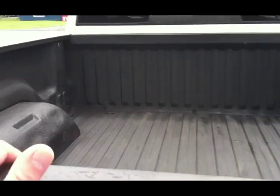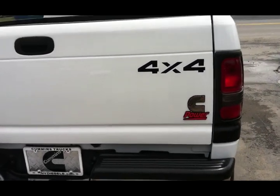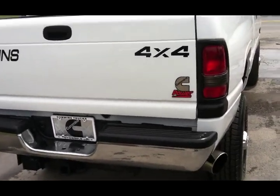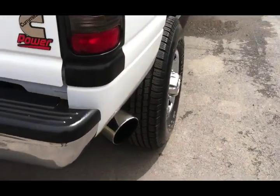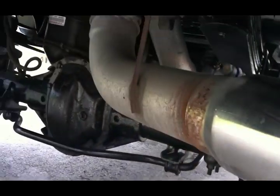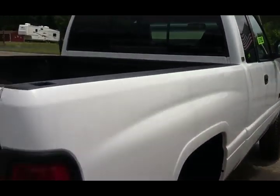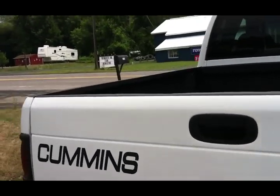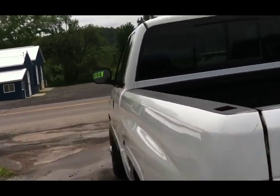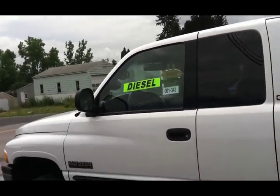It's so pretty. Now, on this truck, guys, everything is straight and clean and nice. It's got a really nice exhaust on it. Look at the tip. It's 5-inch all the way up. Better flow. This truck is not chipped, just so you know. It has a nice exhaust and a nice intake. The guy was trying to get a little better fuel mileage with it. It runs and drives excellent. Was not chipped.